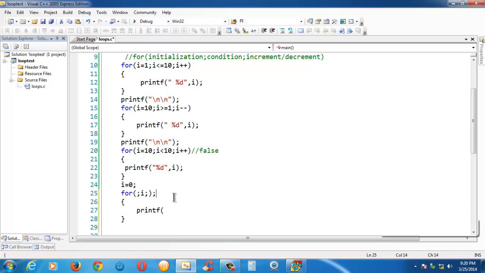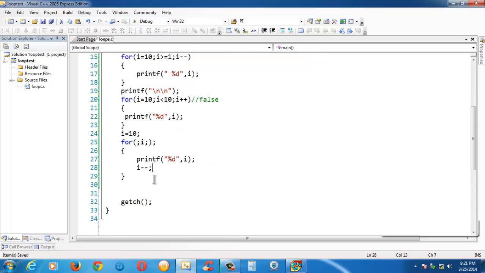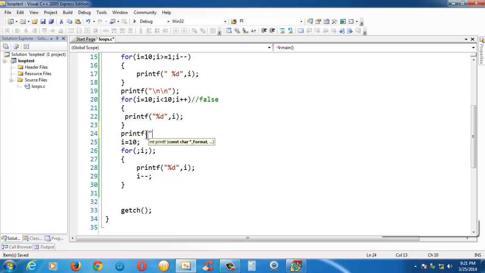Let's say I is equal to 10. Inside, you can print the value of I with percentage d, and use the decrement operator inside the body of the for loop. This works perfectly like the above syntax of the for loop.